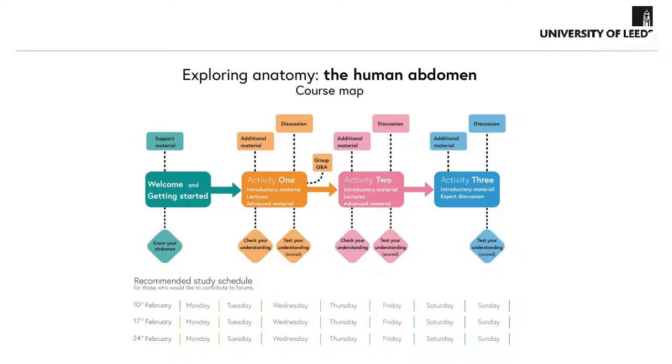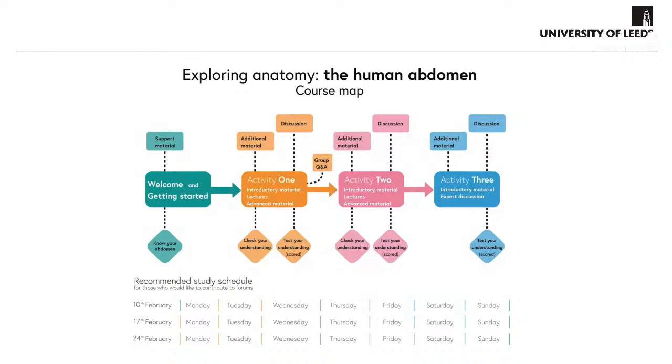So on the MOOC we had a general surgeon looking at inguinal hernia repair in the lower abdomen. I think in week 2 we had a histopathologist looking at resecting parts of the colon to look for various aspects of cancer. We also had a radiologist come on in week 3, and they were talking about approaching the liver and the blood supply to treat liver cancer using radiological techniques. So we brought in those clinicians that really add flavour and some real world examples of why understanding the basic anatomy was so important.